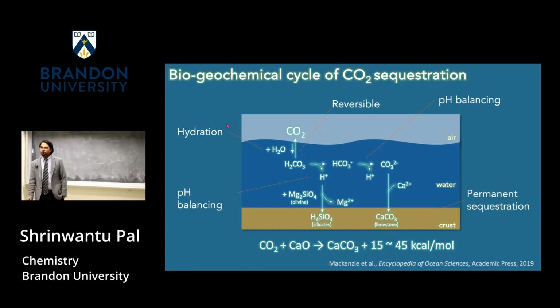For those of you who don't have a feeling of how much this energy is, when you boil water, each mole of water going from the water phase to the vapor phase takes up around 30 kilocalories per mole. So that's kind of a big deal. When you think about how much heat you need to boil water, this is kind of a big deal.